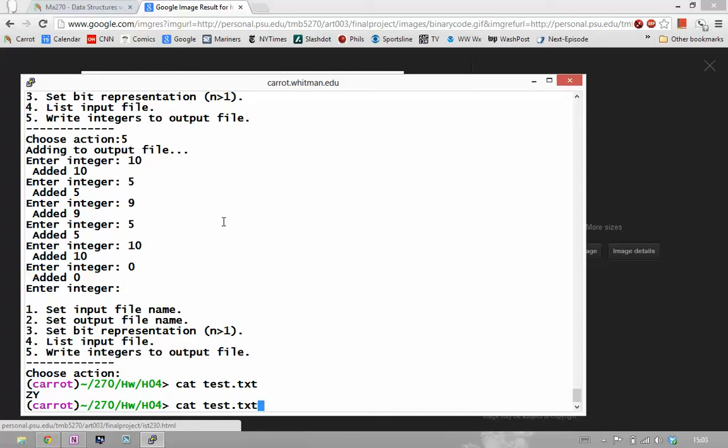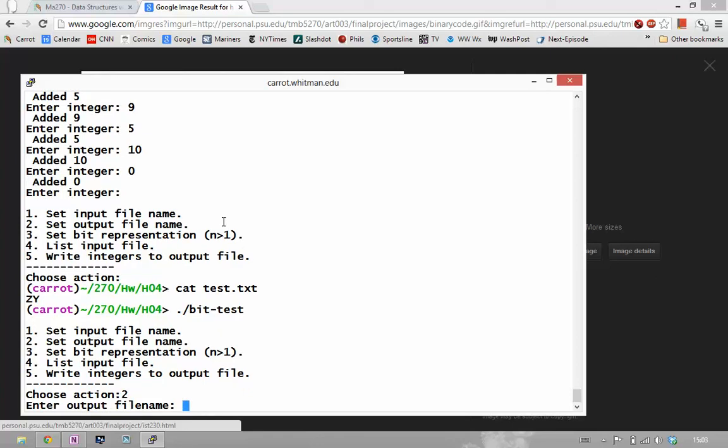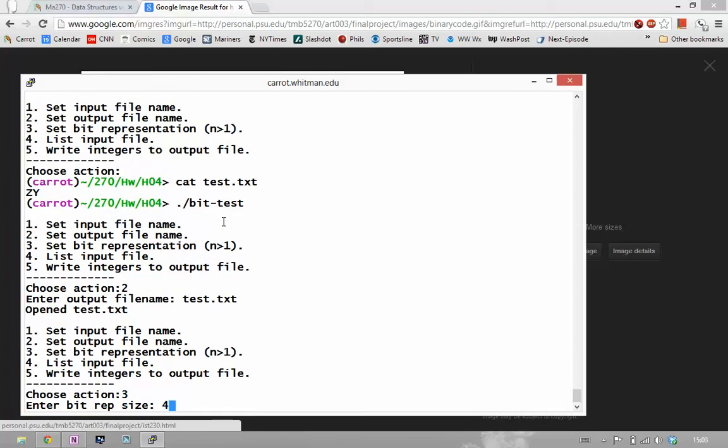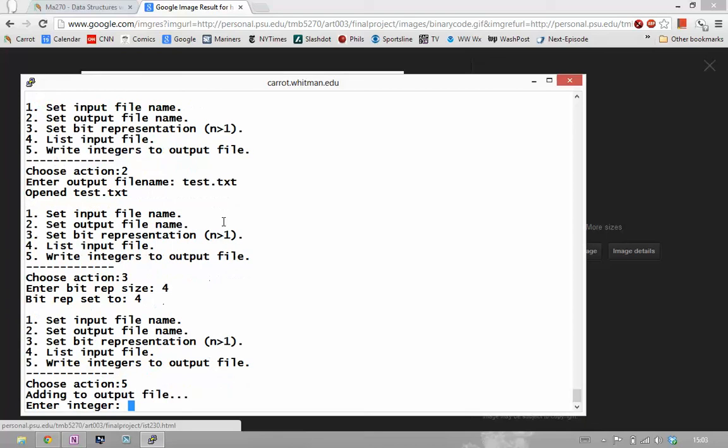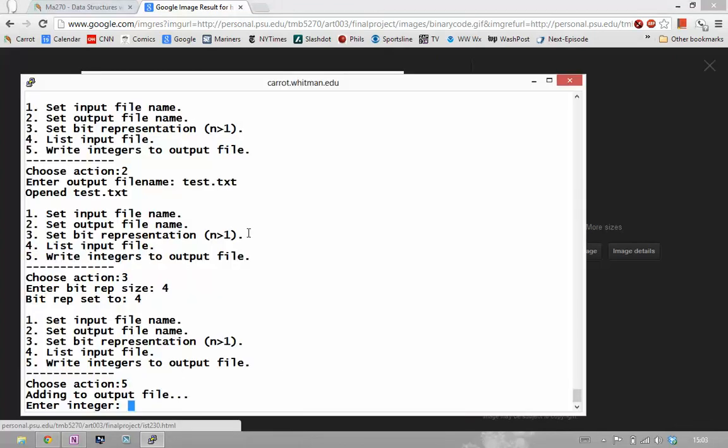You can actually see what happens if we neglect the carriage return. Output file name, test.txt. Bitrep 4. Write some integers. What did we say for z? 6 and 5. No, that's 10. 10 and 5.